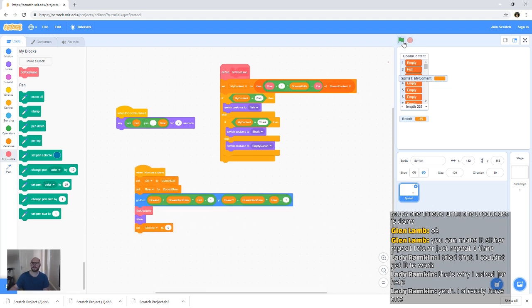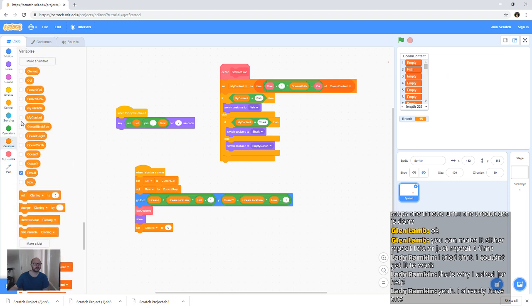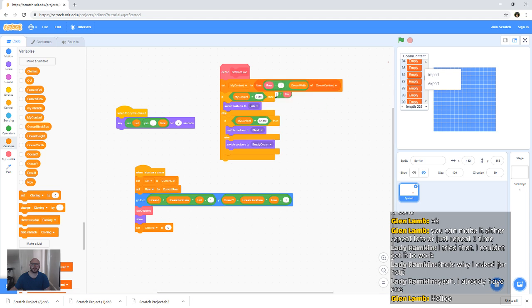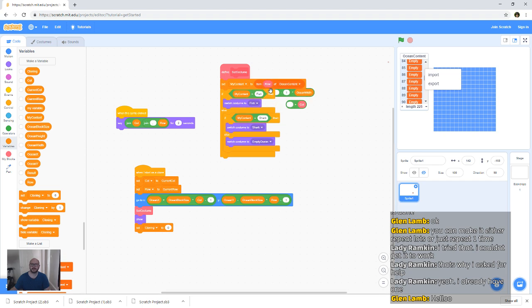So now if I run it, I should end up with a grid. Well, that's not working, is it? Oh, maybe it has. Is this all empty? No, there's a fish there, there's a shark there. Right, so blatantly this just doesn't work. Oh, I know why it hasn't worked. It's because I've got this random row and column still sitting in here that do nothing. Row minus that. Oh God, I really ruined this. Item of, I don't need those. Those can go.